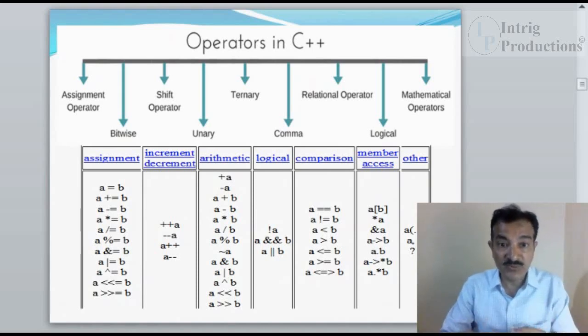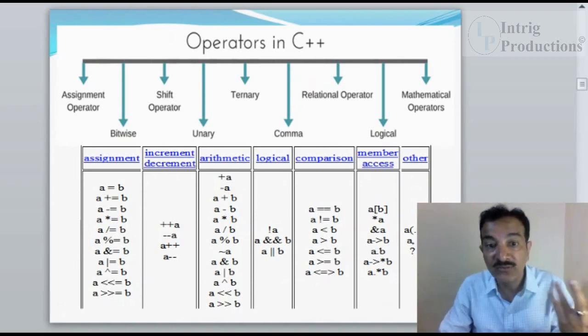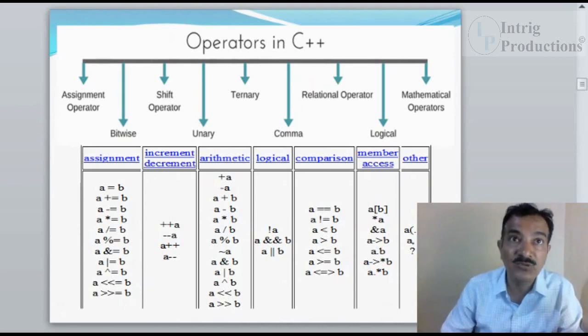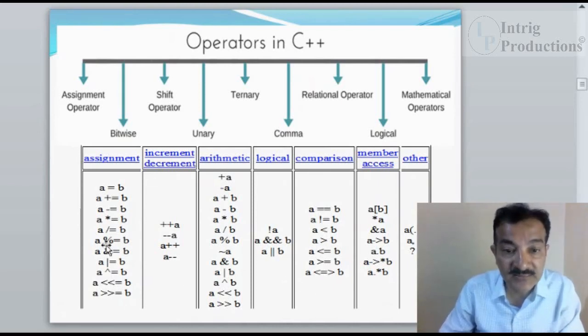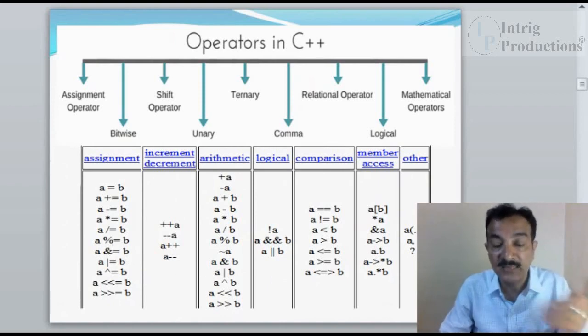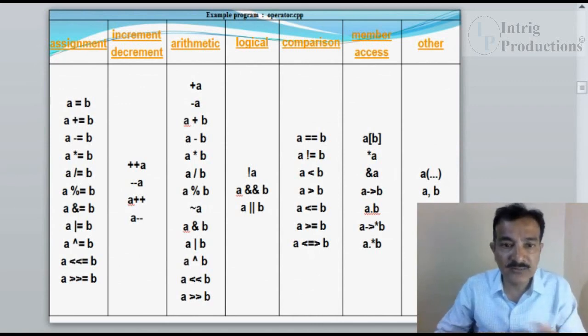If A is 2 and B is 2 and you have A multiplication equal to B, then the A value is going to become 4. And again, if A divide equal to B, A value becomes 1. A mod equal to B means A value becomes 0. So if there is no remainder, this percentage sign is nothing but the modulus operator, which gives the remainder as the value. I have written this in more detail, and I will show you some examples of all these operators.